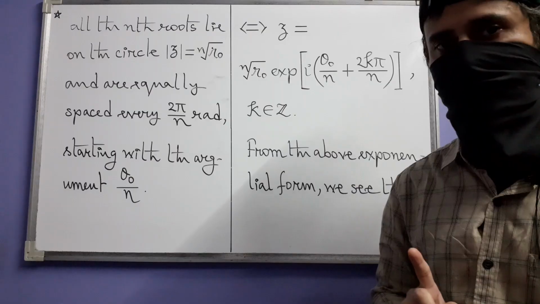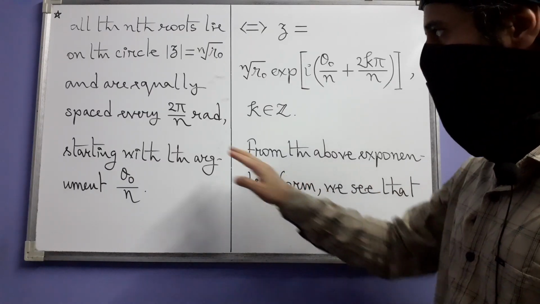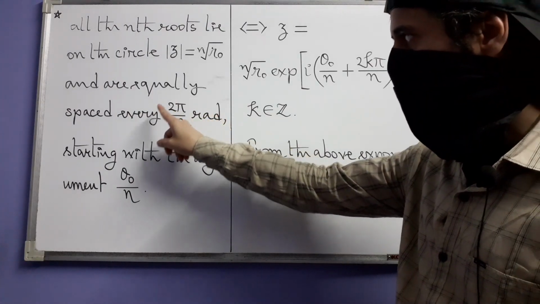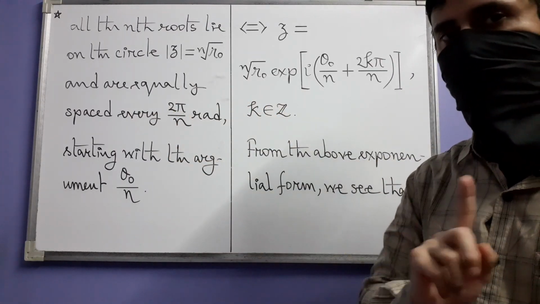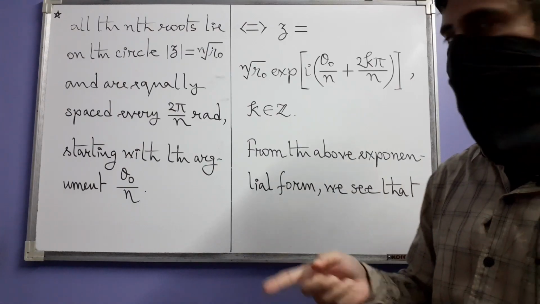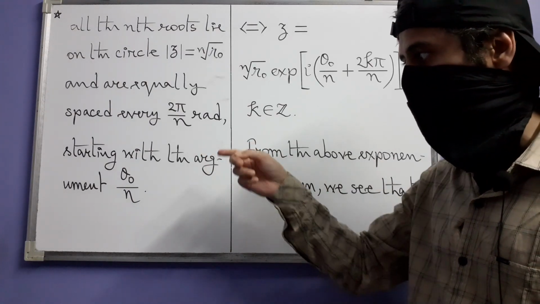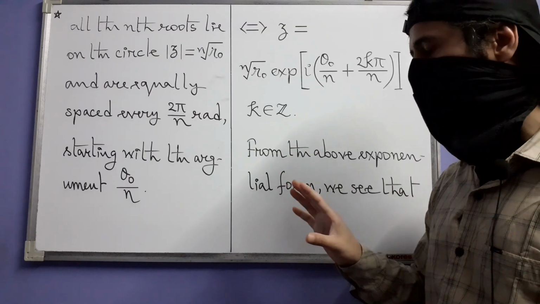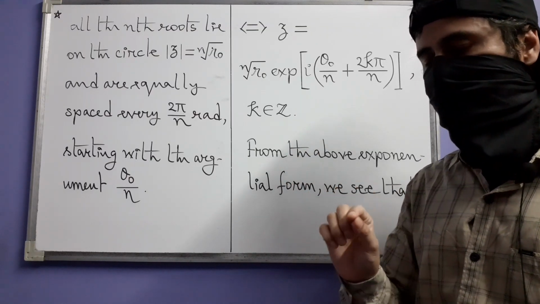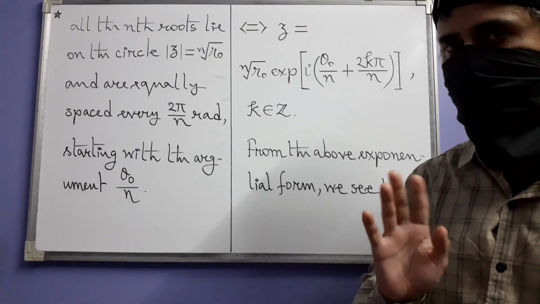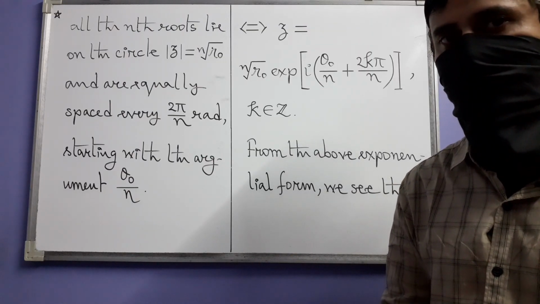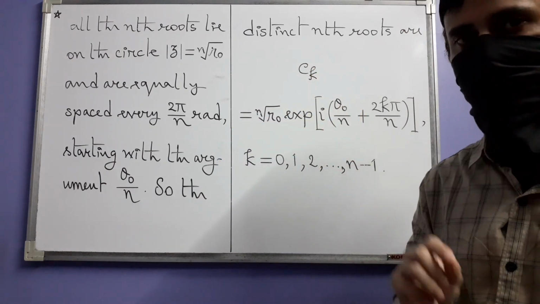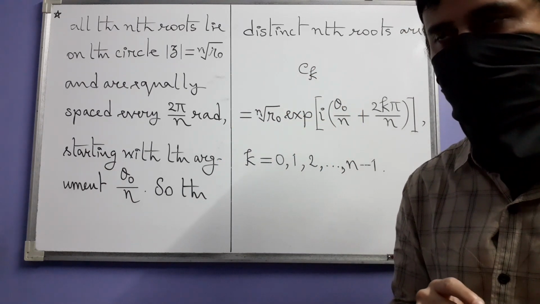So that way you continue getting distinct nth roots, but of course this process will not let you get infinitely many distinct nth roots, because by the time you repeat this process n times, you have rotated through an angle 2 pi radian in the anticlockwise direction. So that means you have come back to that location, the location of C0. And this tells you that there will be precisely n distinct nth roots, not more than that, nor less than that. So the distinct nth roots are these. Precisely n of them are there.